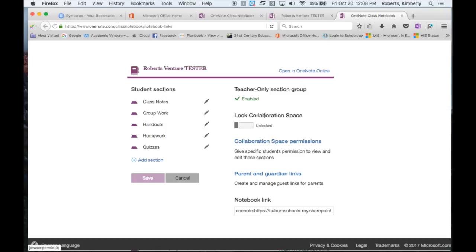And the collaboration, you heard me mention, we could lock it. Right here is where you're going to do that. This means you're going to lock this collaboration spot until you're ready for the children to come together and edit and work through that information. Once they're able to do that, of course you can unlock it and have it ready for them to type back and forth to each other, share data, information, any research that they have come across. They're able to share that.